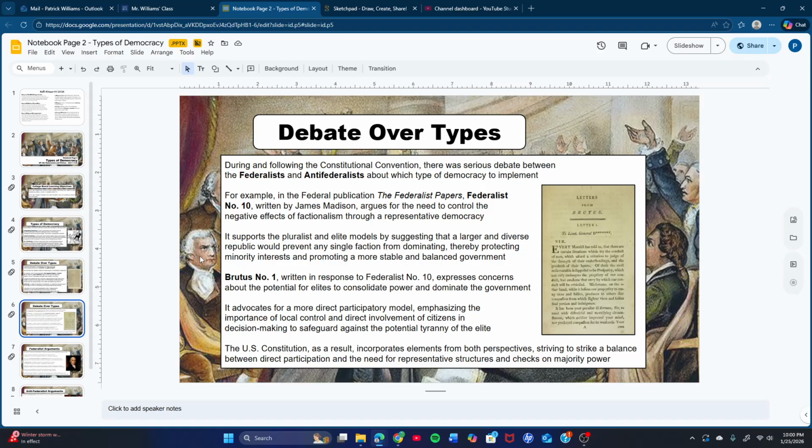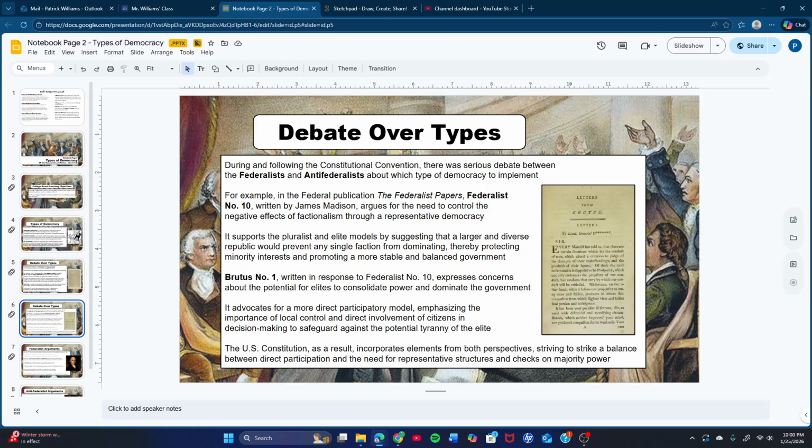Kids, both of these documents show up on the AP exam. I repeat, both of these documents show up on the AP exam. You need to know their main arguments. And remember, this was not just some abstract philosophy. States were legitimately deciding whether to ratify the Constitution, what to do with it, and how they were going to do it. This debate determines the country we have today, so it's important you know this.